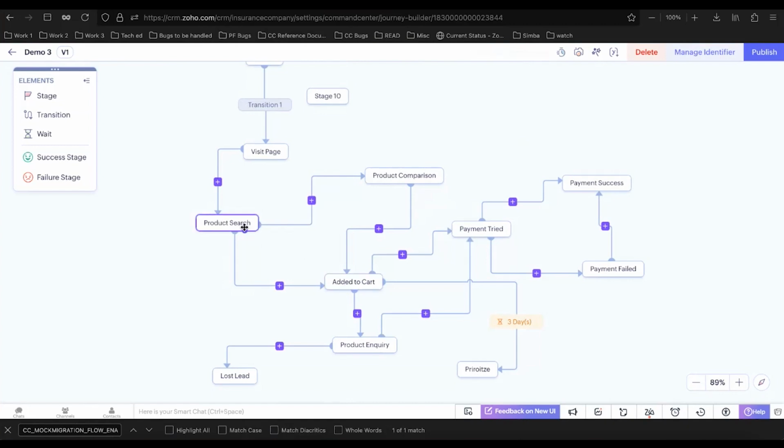This would mean either they are very confident of your brand, or you are doing some exclusive products that are available only on your website or something like that, right? So the customers who are coming in this path, those who search and then add to the cart directly, their percentage of dropout would be very low, right? Because they don't compare. They know what they want; they have searched for it and added it.